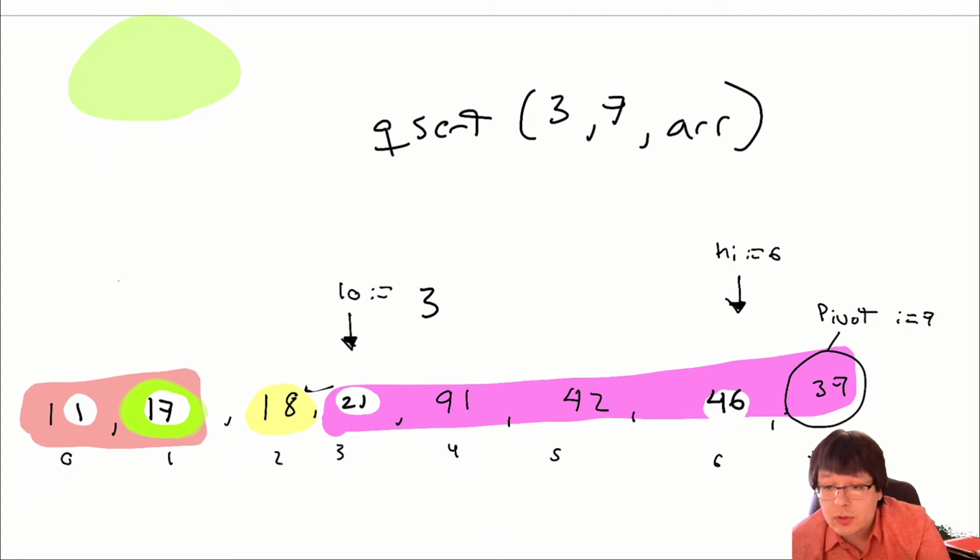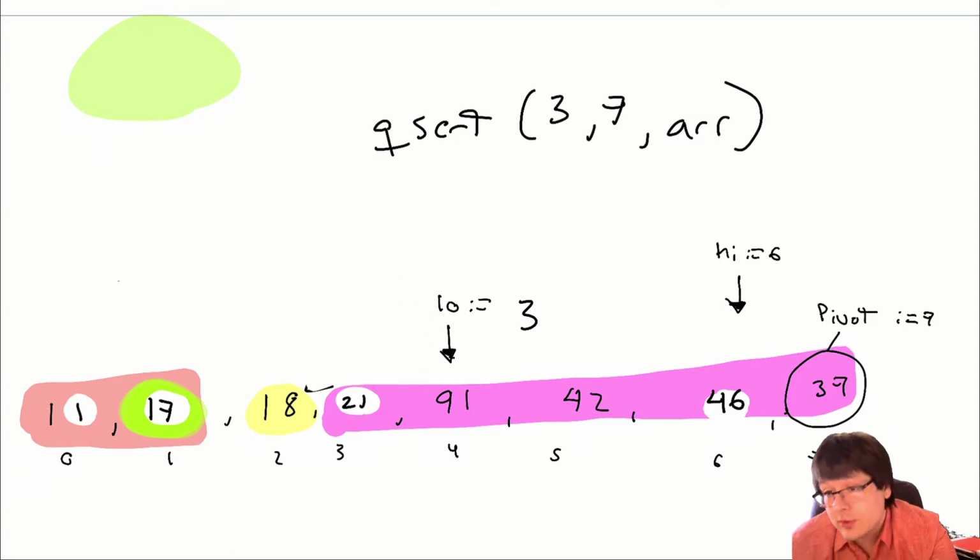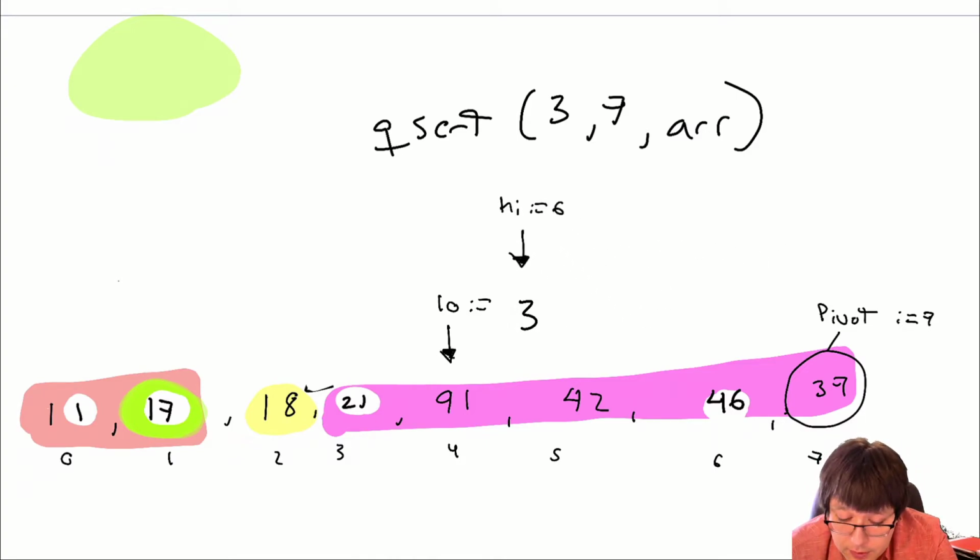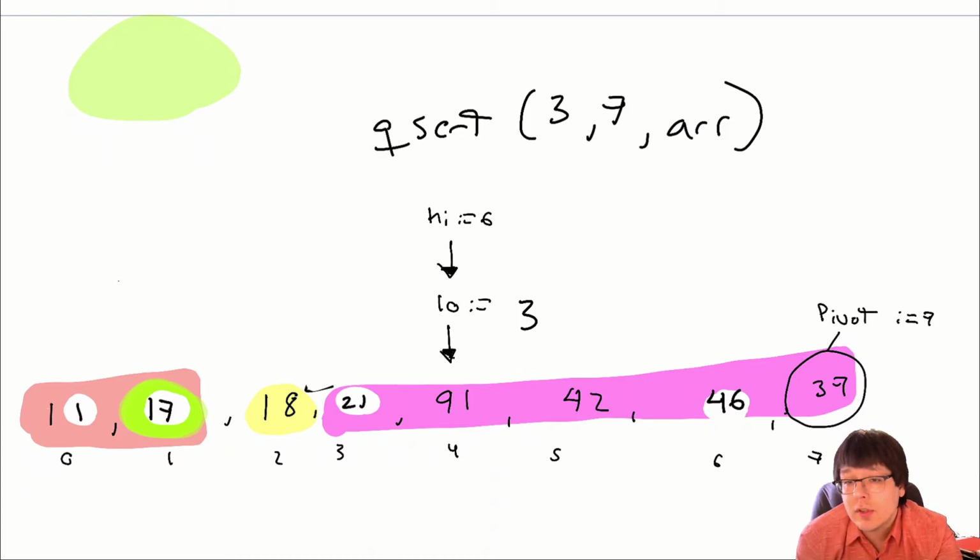Now we can go back to our low loop and basically keep increasing that until we find something else that we need to swap. So just 1, and we find it. So now we got to look at high, and we got to run that loop again. Find something that we can swap it with. Well, that we can't swap with, that we can't swap with, and now low and high are pointing to the same thing, which means that you basically have to just swap that with the pivot to finish this iteration.